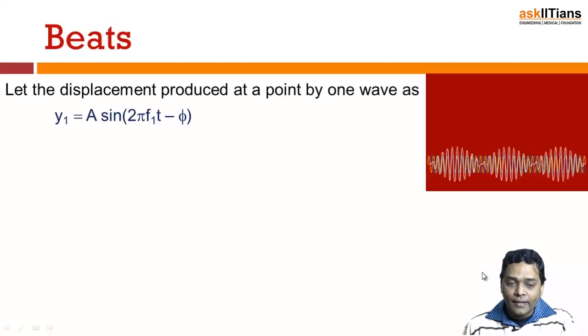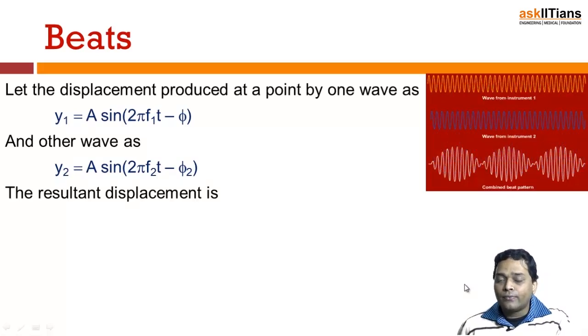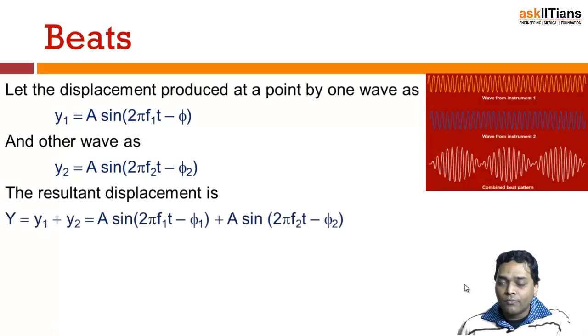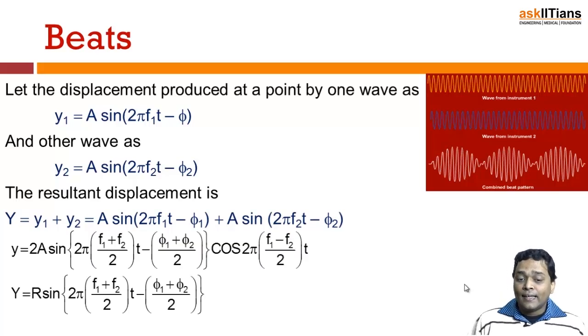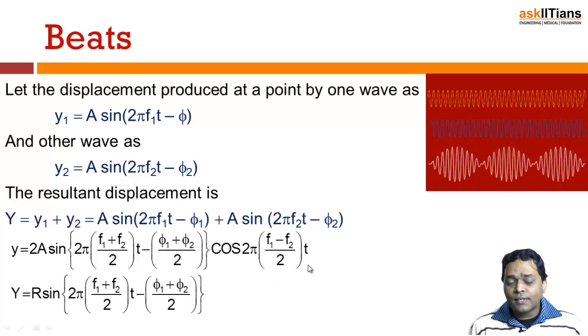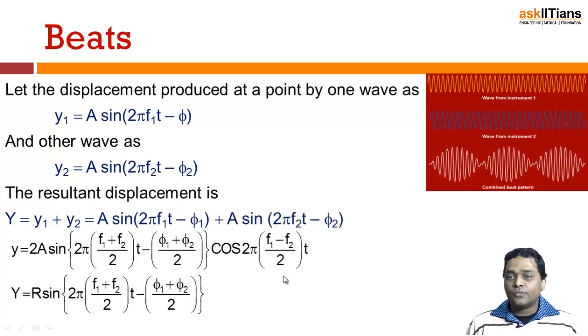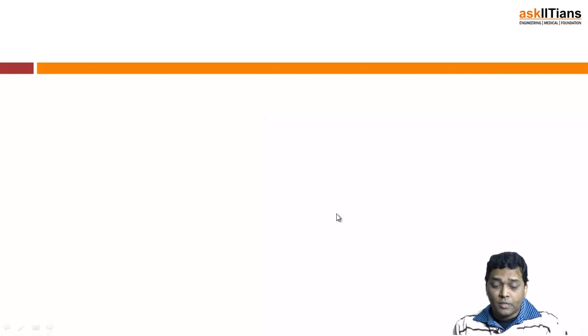So I have tried to relate it again. Initially I have a phase phi, and if I have another one with a phase phi 2, if I want to relate that, then you can see that there is a difference in the frequencies that you have, in addition to the addition of frequencies. So this difference in the frequencies results in what is known as the formation of beats. Hopefully that makes sense, right? So beats are related to a very close difference of the frequencies that you have. So we have understood about the beats.